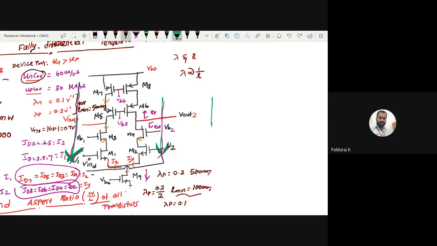இது போக listen to me carefully, இங்கே நான் some biasing voltage கொடுக்கணும். இங்கே ஃப்ளோ ஆகணும் அப்படின்னா ஒரு current mirror போட்டு கூட இந்த கரண்ட் இங்கே கொண்டு வரலாம். So அப்படி இல்லைன்னா இந்த biasing voltage கொடுக்கணும். Biasing voltage என்ன இருக்கு? VB1, VB2, VB3, VB4, VB5 biasing voltage கொடுக்கணும். அப்போ biasing voltage-க்கும் சம் கரண்ட் இருக்கணும்.